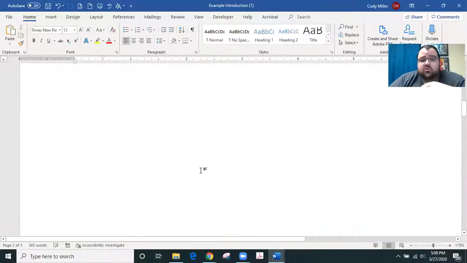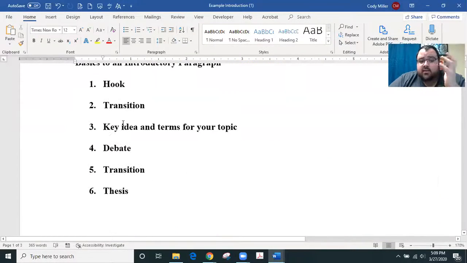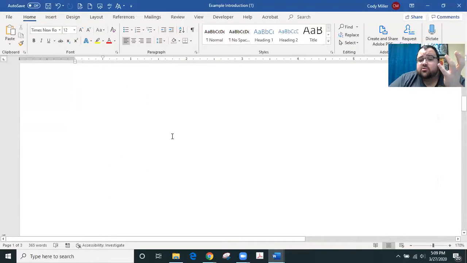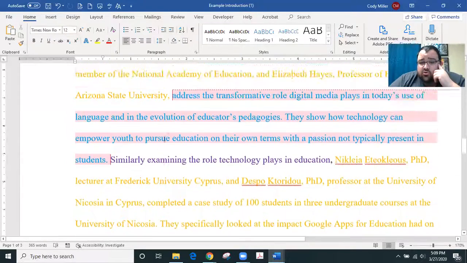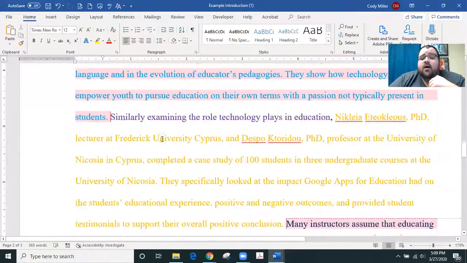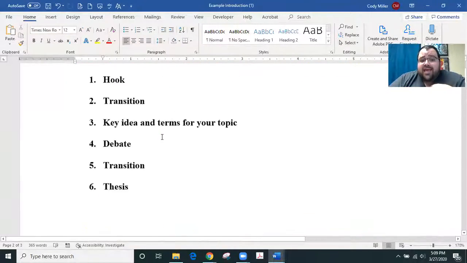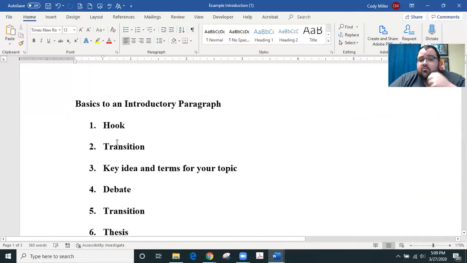So hopefully this shows you the steps, the six steps that you can follow to writing a solid introduction. Some students will always ask the question, isn't this a really long intro? This is a pretty long intro. It can be cut back a little bit, but you do want to make sure that you can hit these six elements going through a hook.